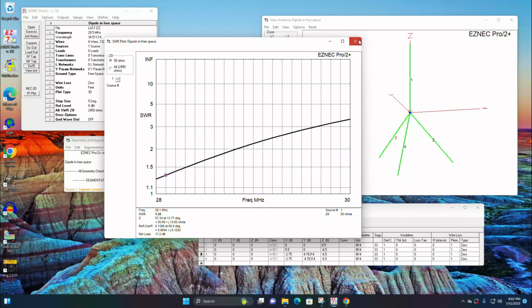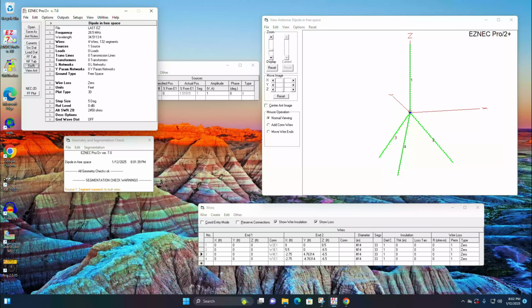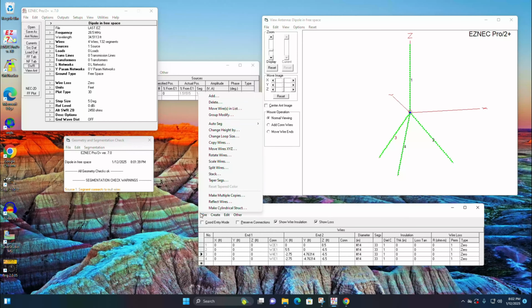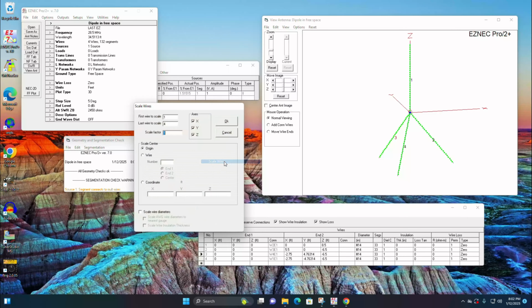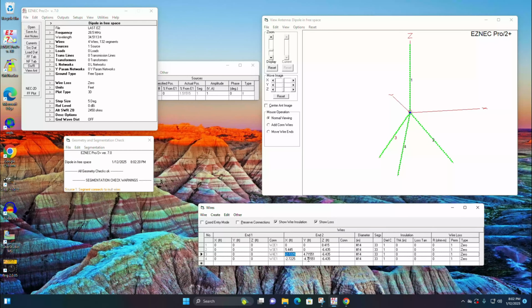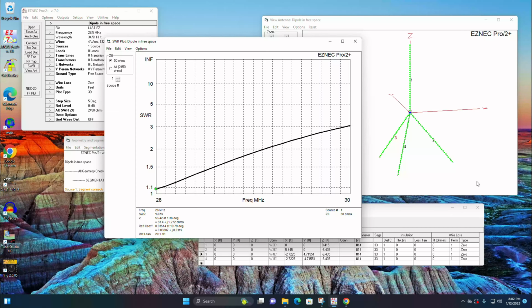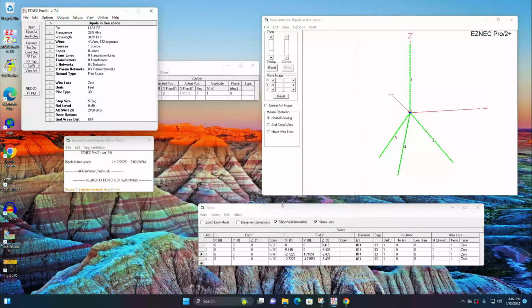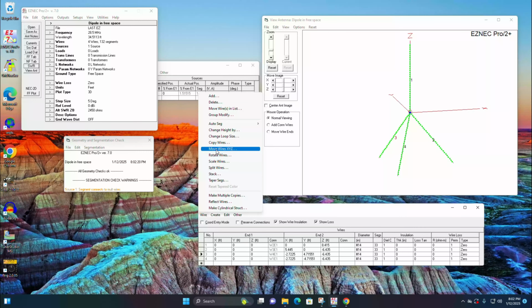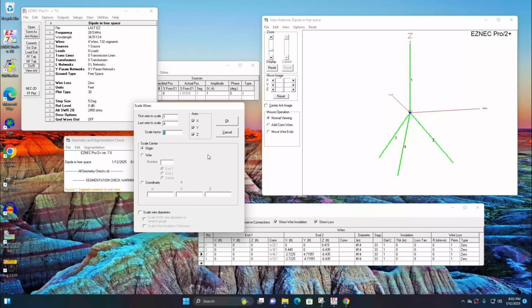Let's go ahead and shorten it just a little bit. Let's scale this thing, and we're going to make it 0.99 of what it was. You'll see all of our numbers change. And we'll check SWR again. And we're still just a little bit long, so let's do that again. Scale. We'll make it 0.99 of that.